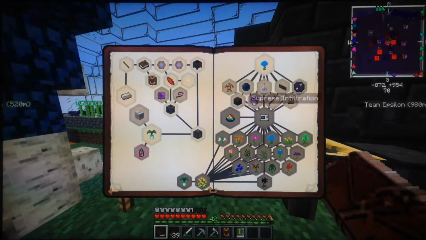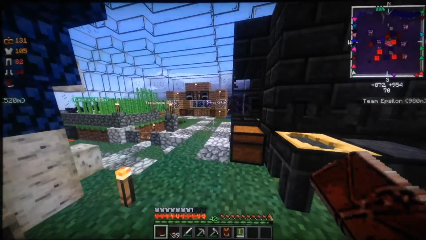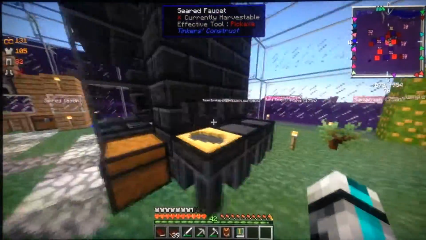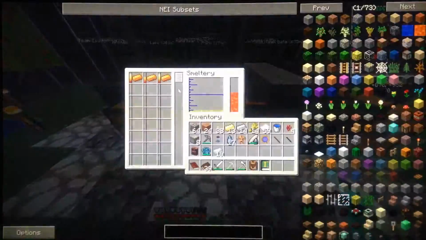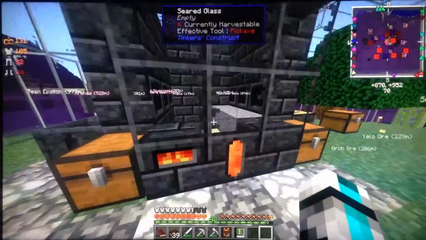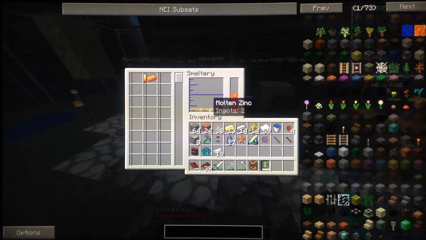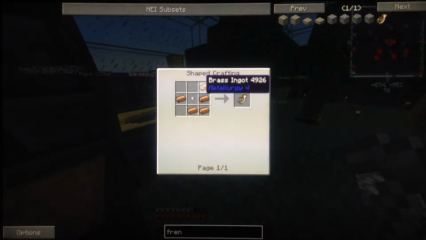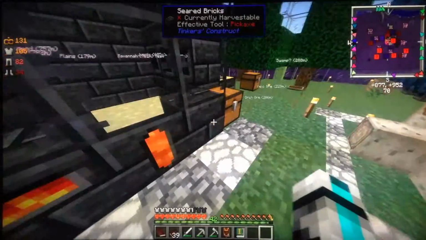And then for the tiny potato, I'm not exactly too sure, but I'm gonna make the infusor thing. And once this is done, so I know exactly what is that stone? That's weird. It should look like zinc or copper. But anyways, let's see. Ooh, yes, we got some brass. We got 4 ingots, and we need 5.